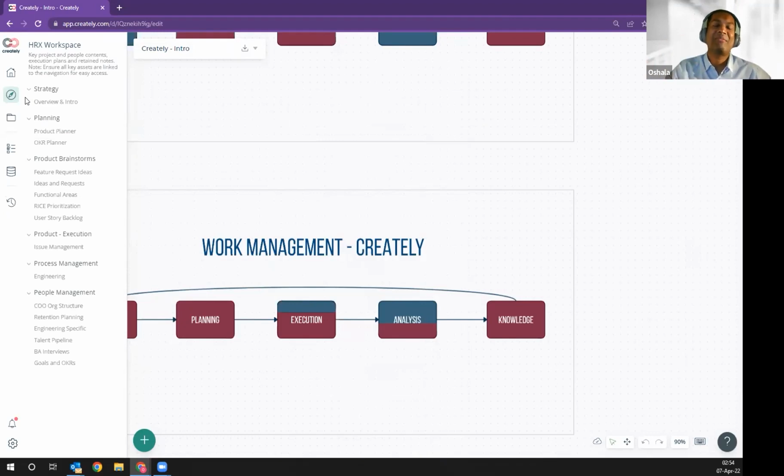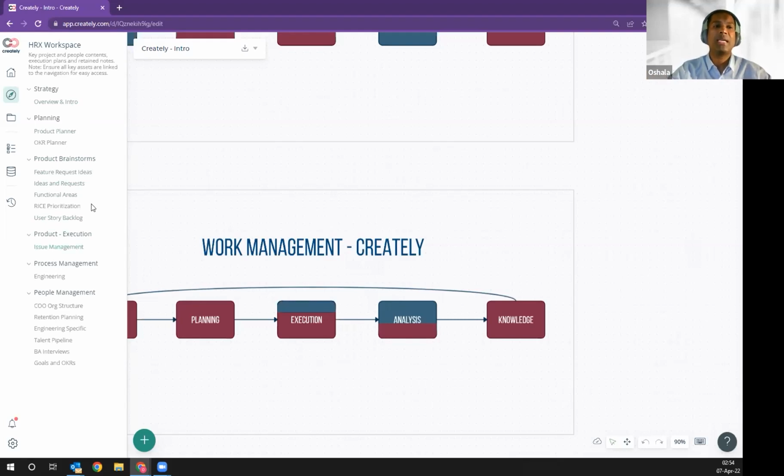So that's where this navigation panel comes in, where you could organize your flow of work. This could be your day-to-day work. It could be your quarterly stuff that you do. It could be monthly stuff that you do. Whatever the frequency, the cadence that you want to define, you define and you plan and organize your work. In this case, I put in some of the things that I'm going to touch base on in this webinar and in some of the other webinars in the future.